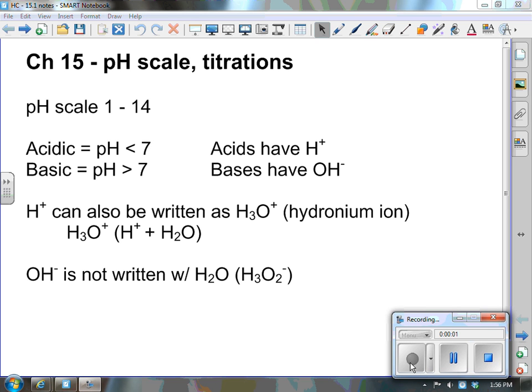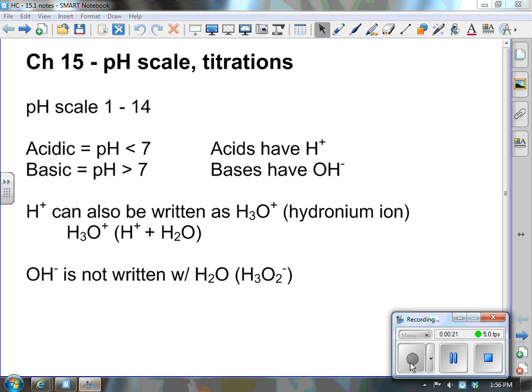In this chapter, we're going to continue talking about acids and bases, but we're going to get into the calculation side of it. The two things we're going to talk about are the pH scale and then titrations. The pH scale you've probably heard a little bit about. Titrations, probably not. We'll talk about it some here, and I'm sure we'll spend a little time in class together talking about it. So first of all, the pH scale.